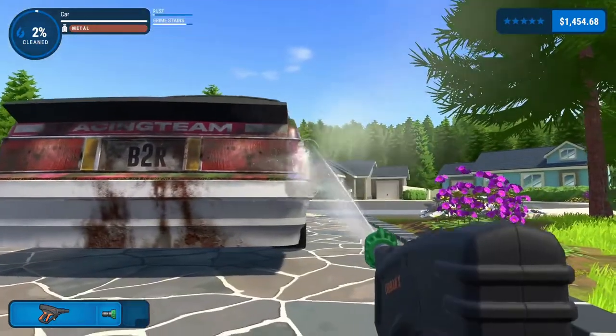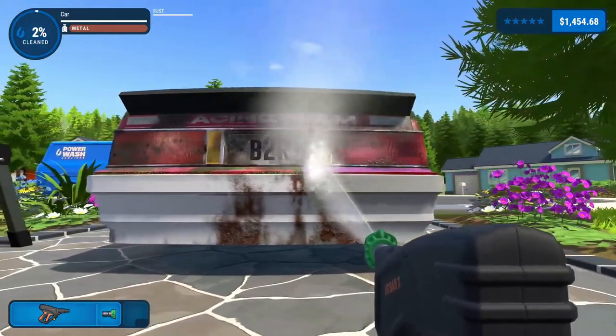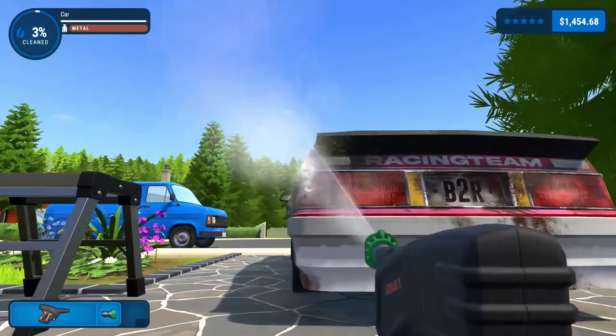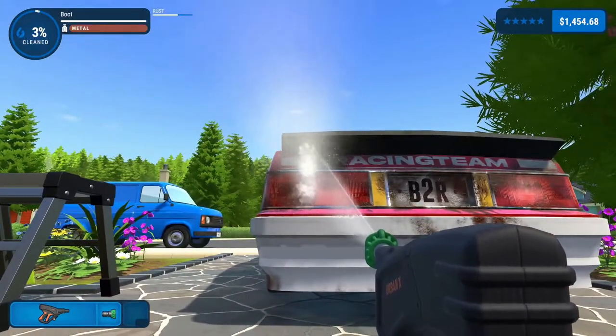That is quite a bit of rust, isn't it? That's right. We'll finish it off afterwards, once we've got all the main dirt off.